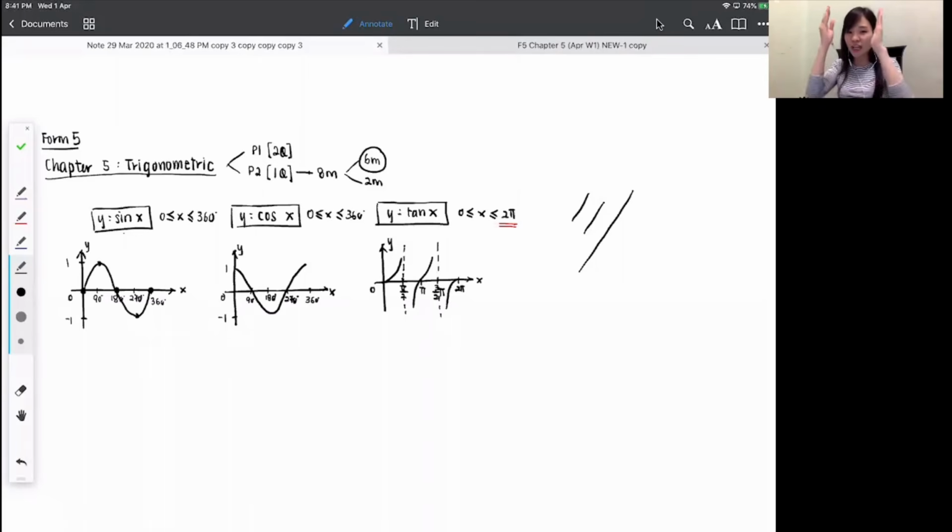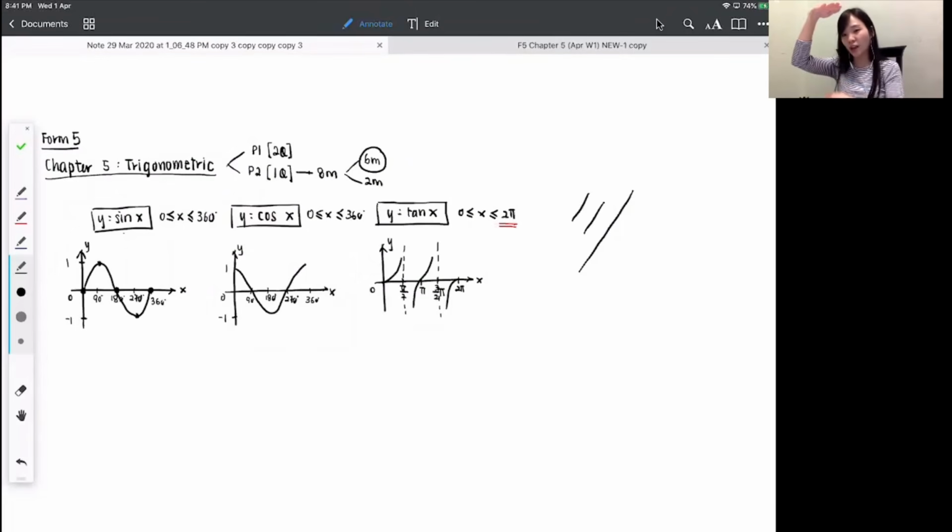So that's the part where you are going to put a dotted line and never touch the dotted line, because that dotted line part will be math error. So you will go very near, but you will never touch, okay? And do you guys realize the sine graph, I draw from 1 to negative 1. Cos, I draw from 1 to negative 1. But for the tangent graph, I draw 1 to negative 1? No. Why never? Because, I repeat, the sine graph, you draw continuously, correct?